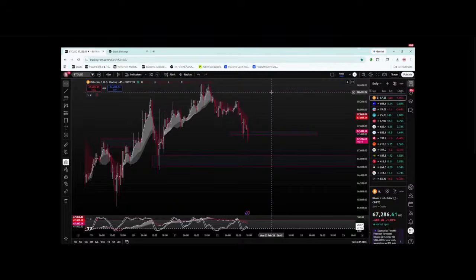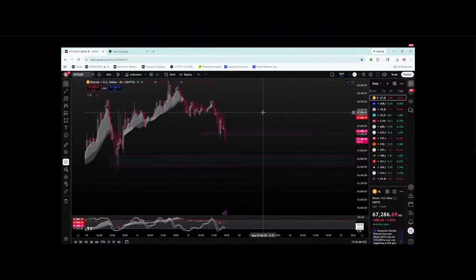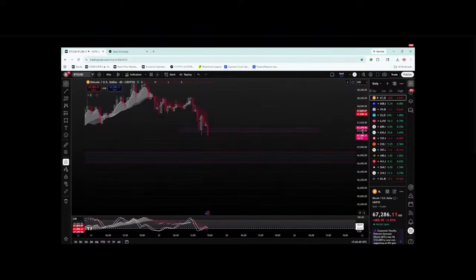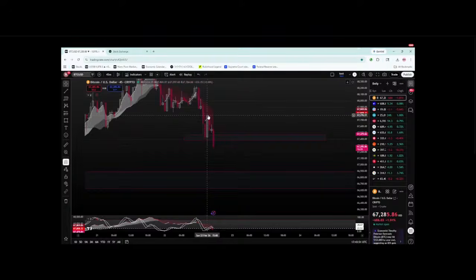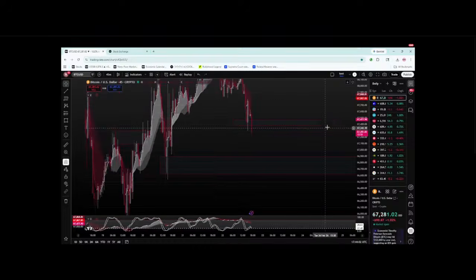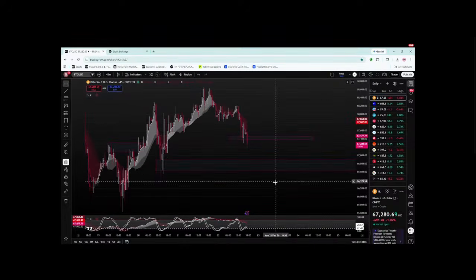So now you align those percentages with the chart. Remember I said right here our position would have been up 40%. I cut 3 out of 5 contracts, so I'm out of the majority of my position, but I leave some runners to follow the rest of my targets here. If that makes sense.